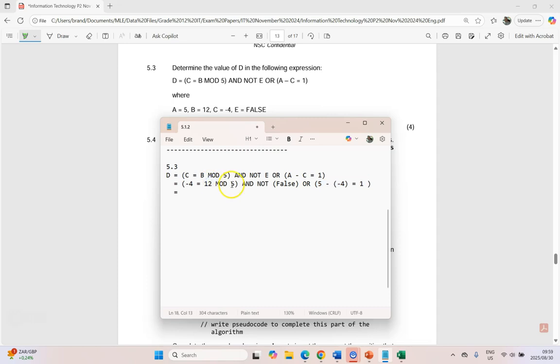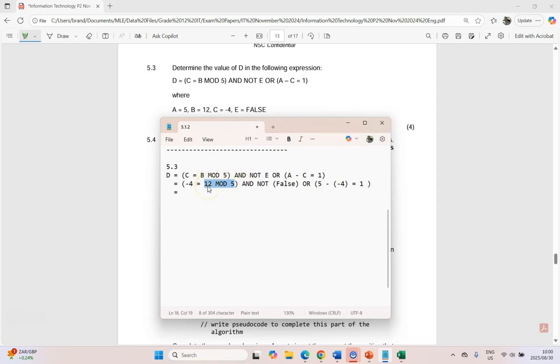12 mod 5. What is the remainder if we took 5 into 12? So the way I think of it is this. If you have 12 students and you want them to get into groups of 5, mod will say how many students did not get into a group of 5. So if I've got 12 students and I ask them to get into groups of 5, there'll be one group of 5, there'll be another group of 5, but then that'll be 10 students. Who's left over? There's 2 students who can't form a group of 5. So this is actually going to equal to a 2. 12 mod 5 is equal to 2.